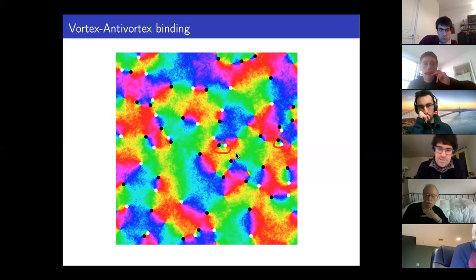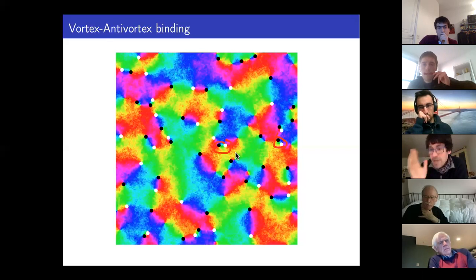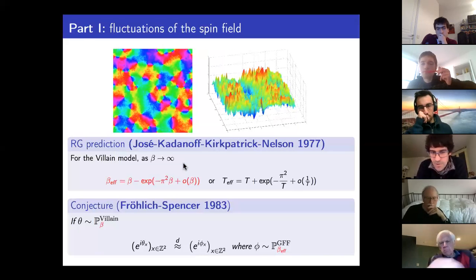Okay, and at that point, when I started being interested in that story, I had the following completely wrong intuition, which I give to you. I thought, okay, when the temperature is large, there is a plasma, there is exponential decay of correlation, but I also thought that below the transition, because of this binding of positive singularities and negative singularities, the large-scale fluctuation would not see those vortices and would only see the background Gaussian free field. So I thought that vortices would only start contributing when they would go into the plasma phase. And in fact, this is a wrong intuition, and people knew this way before Avelio and I looked at it.